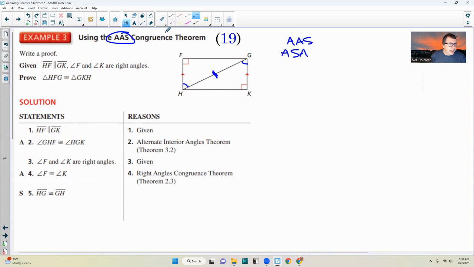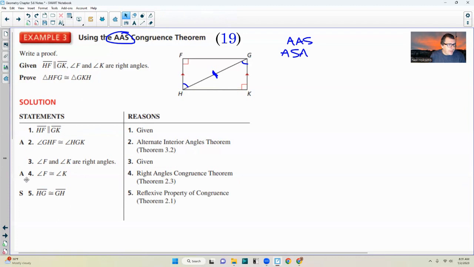And I'm going to explain the naming here. You can't say HG is congruent to HG because you have to be careful with your angles. So HG in one triangle is the first and the third letter, and the first and the third letter in the other triangle is GH. So H is congruent to G, G is congruent to H, HG is congruent to GH. Okay, remember the ordering. It's very important. Okay, so now we can say those two are congruent because of the reflexive property.